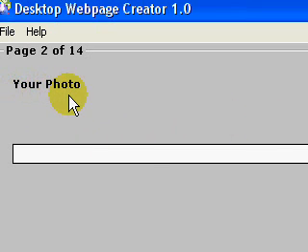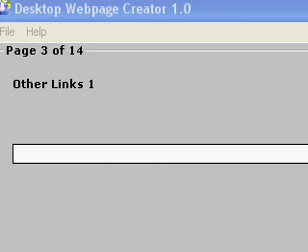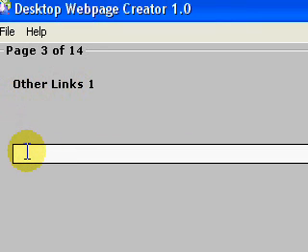And here it's asking for my photograph. Now remember, you made a note of the name with the full file extension of your photograph, so I'm going to put that in, and the file extension, and click next. If you would like to link your web page to any other websites, just pop them in there. So let's do a couple of them.